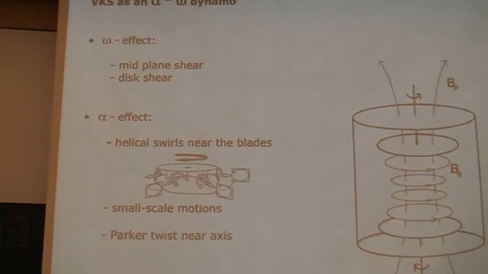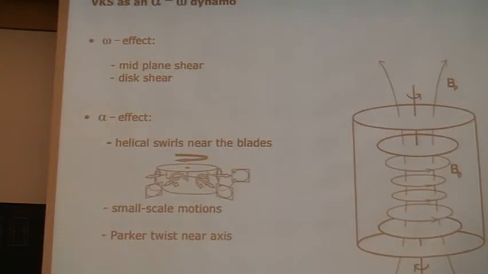Alright, the fluid is expelled by the blades and it swirls. That probably makes a contribution which is very close to the drawing that you've shown us for a galactic disk. You could have small-scale contributions. Remember, I've shown you that in the measurements in Perm, there's evidence for a small-scale contribution. It is much smaller than what we expected, but it is there. And then, of course, near the axis, the flow is going down and spiraling, so you have the Parker twist motion, all right, that can make an alpha effect.